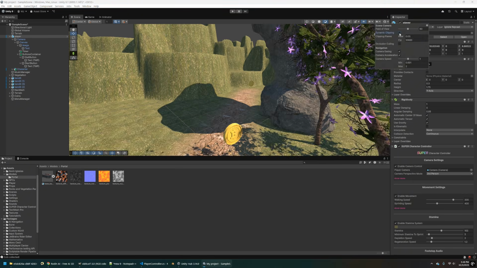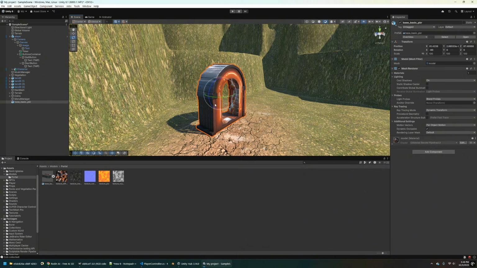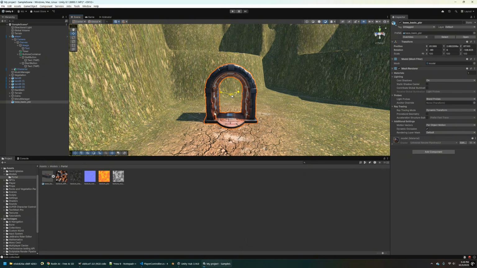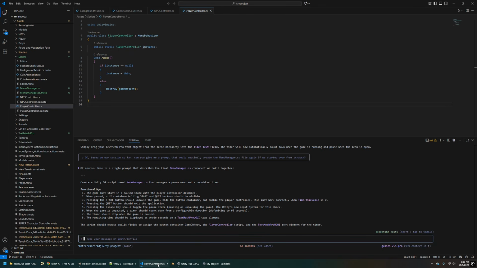Let's zoom in here, find the end of the path, and let's drag our portal right at the end of the path there and get it into place. Alright, cool. That looks pretty good. And I'm going to go ahead and actually add a collider to this right now because this is necessary for the behavior when you want the player to actually complete the level.